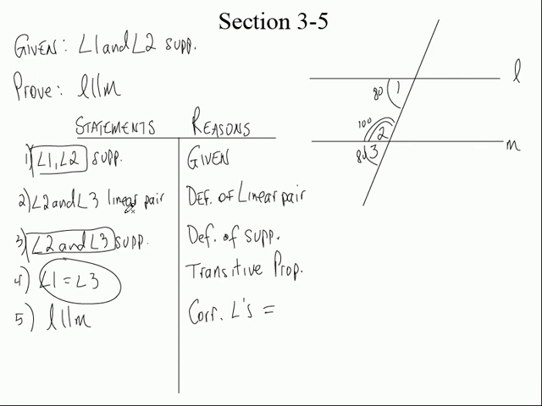Some of them are going to be a little bit weird. Some of them will be a little more straightforward. You'll get to see. It's when you have supplementary angles. Some things you got to say first. Like for instance, if you say it's a linear pair, then you can say they're supplementary. You can't just look at these and say that 2 and 3 are supplementary right away. You can say that they're a linear pair, and then you can say they're supplementary.